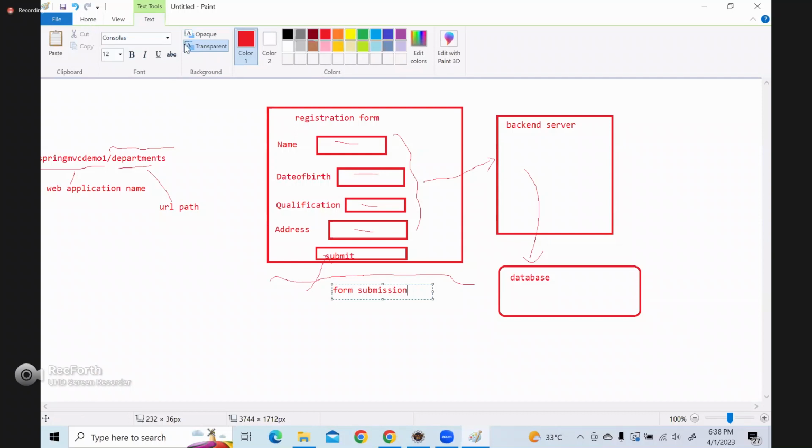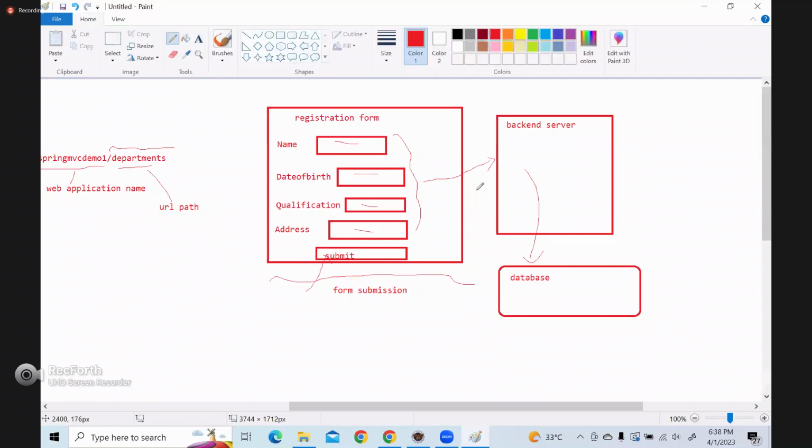So we are going to see this kind of example now with Spring MVC, how we are going to build this kind of scenario.